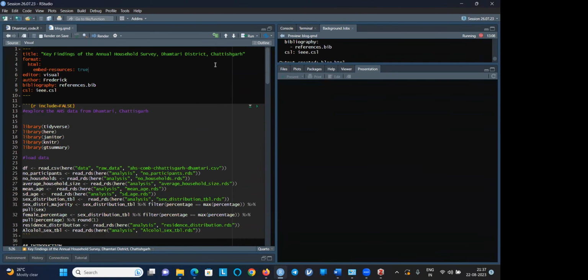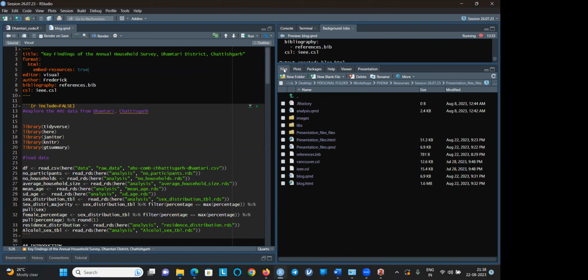Why did you have to format things in a certain way? Why did you have to use different folders for different things? I hope everything is now coming together. Why was I insisting that you create a data folder? Why was I insisting that you have a separate folder called code? A separate folder for analysis, separate types of files, for a CSV, for an RDS. I hope everything is coming together now.